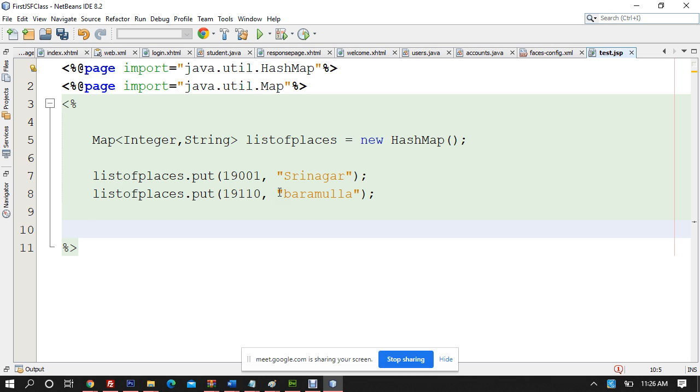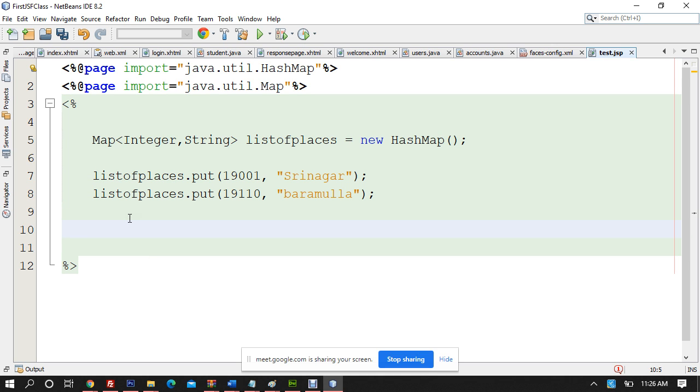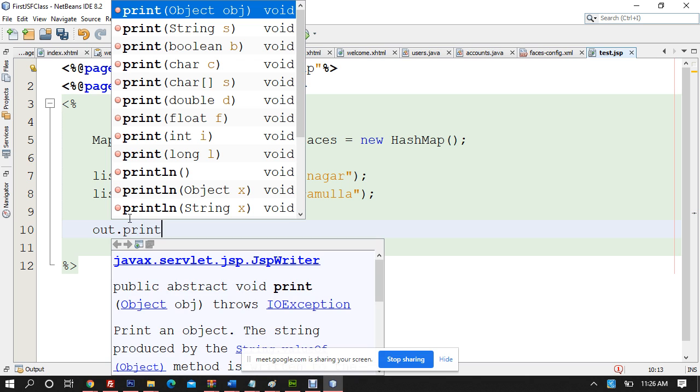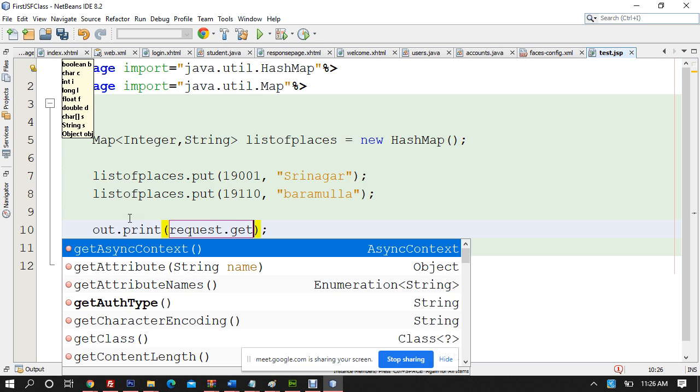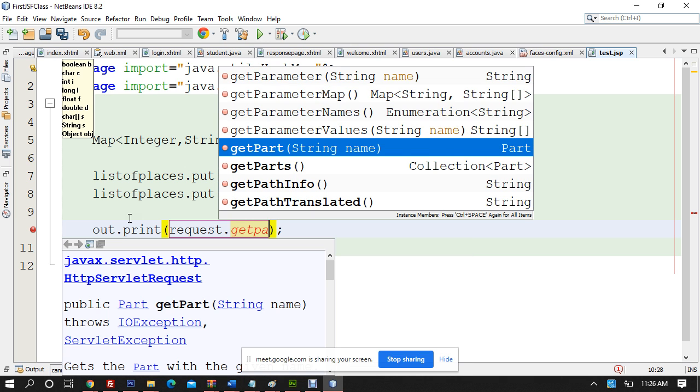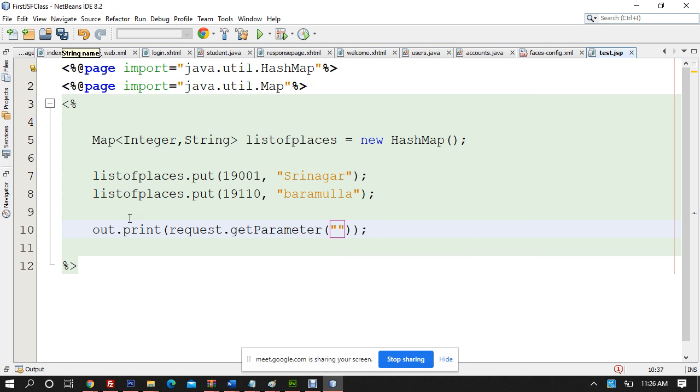This is populating the data, and now we'll have to extract the data. How do you extract the data? That is the question. I'll say out.print. I'll take request.getParameter. I'm taking the parameter from the URL here.